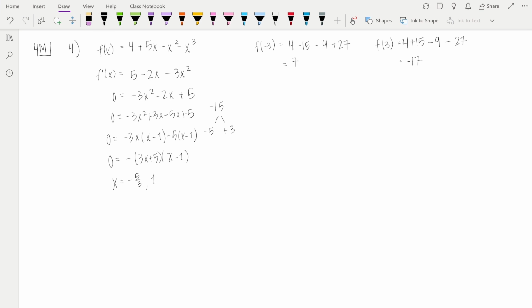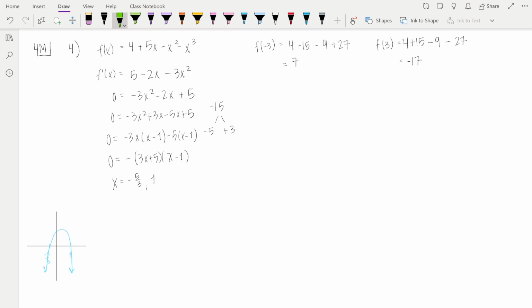We should probably double check. I think the easiest way in this moment to double check is to look at the graph of the derivative so we can consider our test points. The derivative is a quadratic with a leading coefficient of -3, and I know where it crosses 0. It crosses here at -5/3 and it crosses here at 1. And it looks something like this.